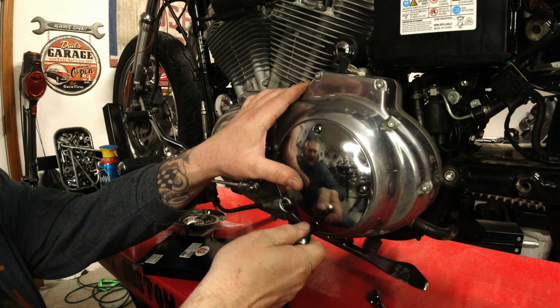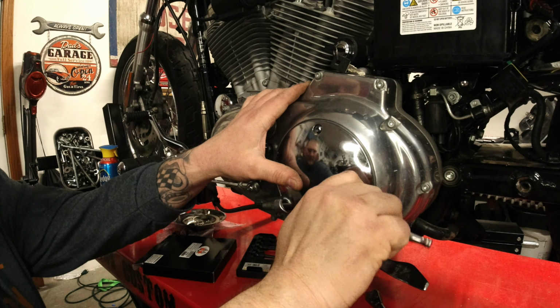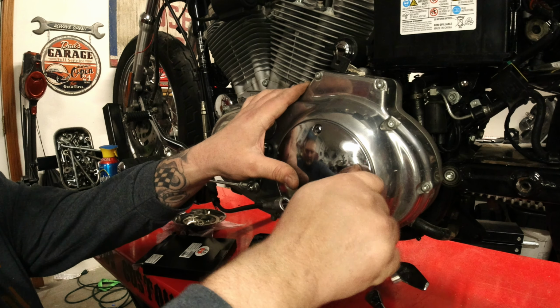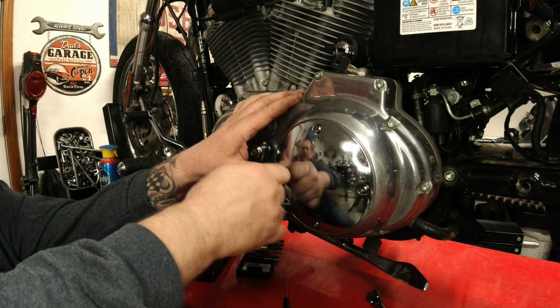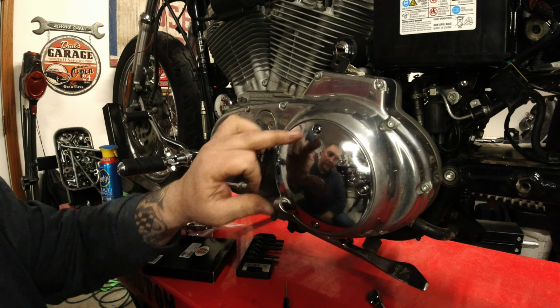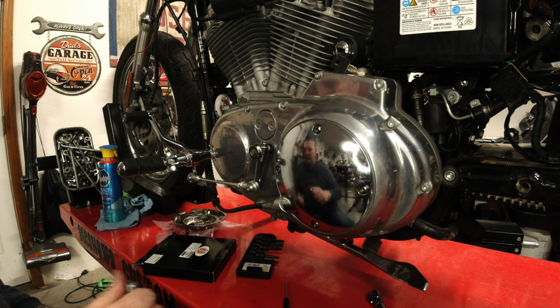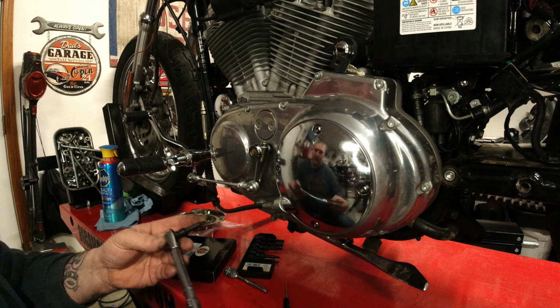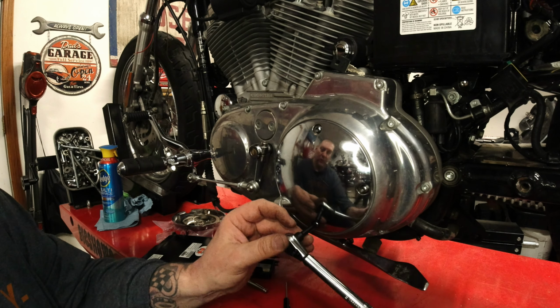So I like to snug that up, snug that up. I snug this up. Just snugging this up. Notice how I went from here to here to here to here. Now I'm going to go ahead and tighten it, torque it down to 84 inch-pounds.